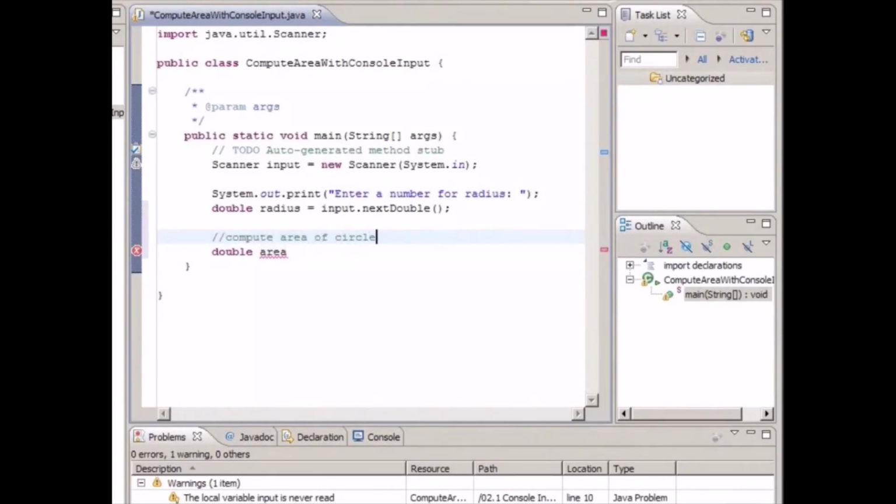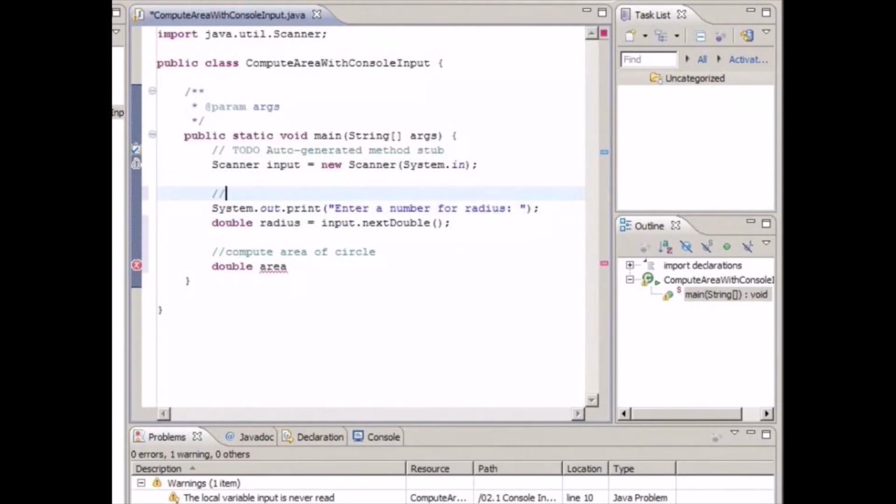Comments are nice and useful, so we probably should have put one here as well: prompt the user to enter a radius. Now, how do we compute the area of a circle?